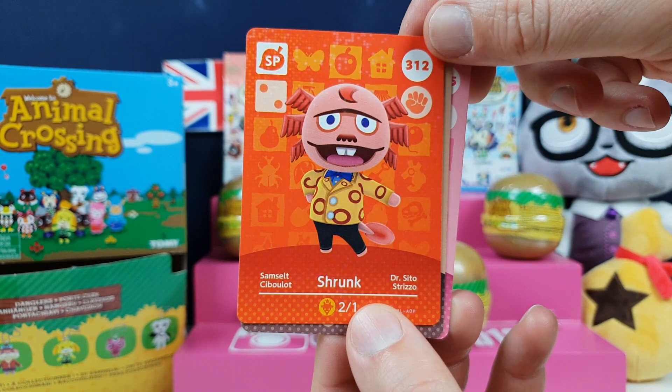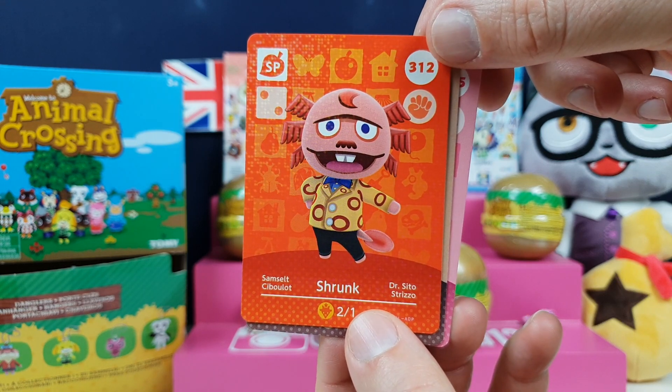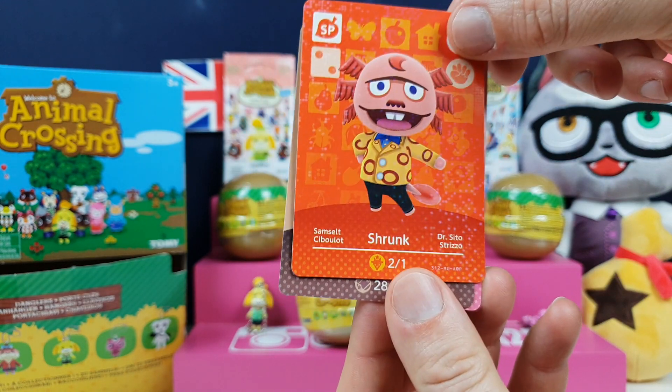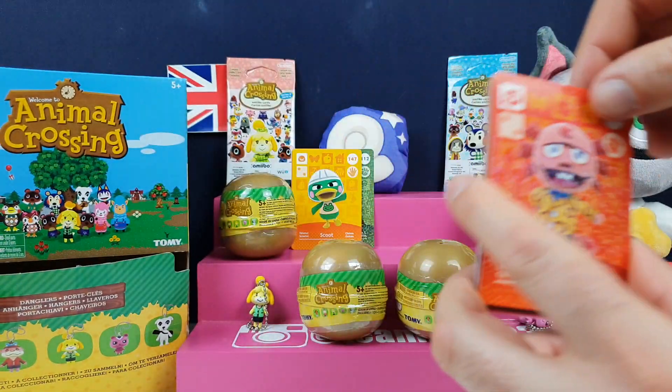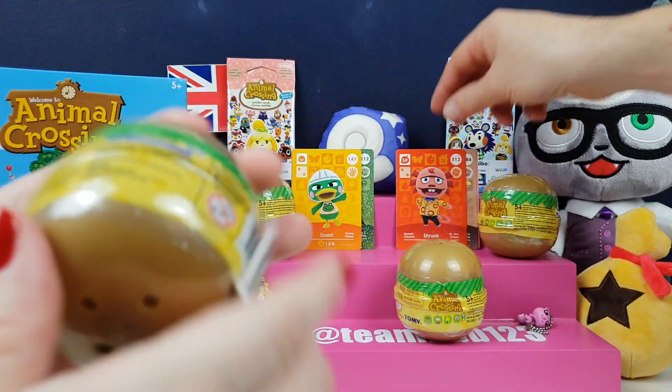I remember we were in the other game. It's such a shame he's not in New Horizons — he's in New Leaf but not in New Horizons. There's some real characters missing. Brewster, the old coffee pigeon — I want him on the other one. He's missing as well, isn't he?